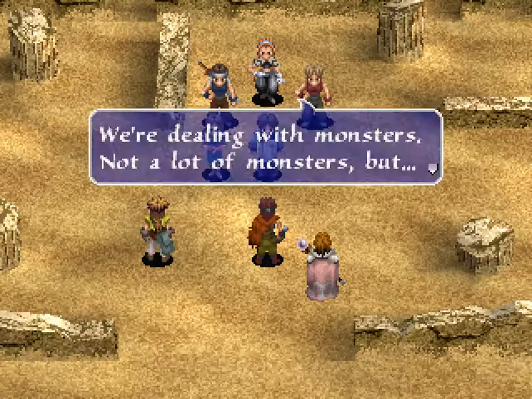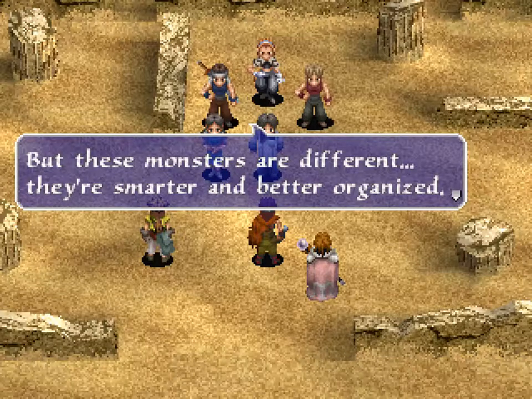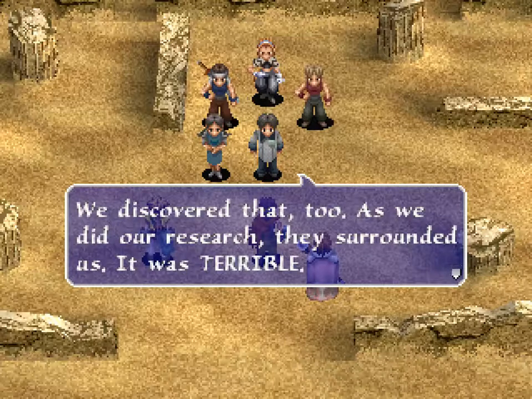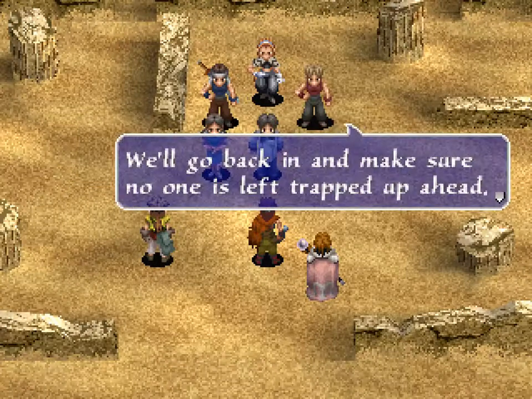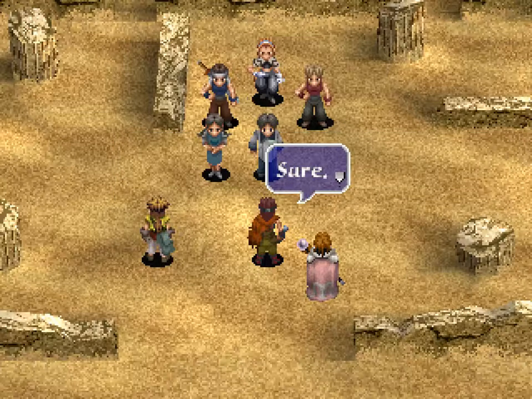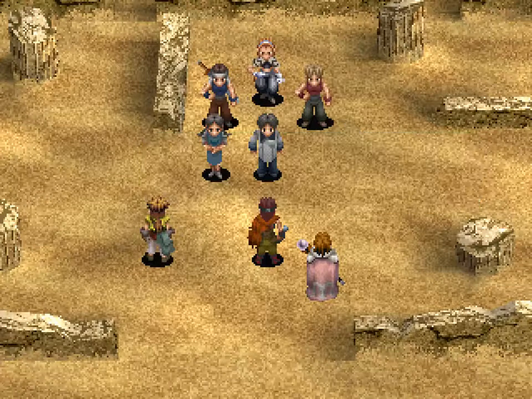What's going on up ahead? We're dealing with monsters. Not a lot of monsters, but... But what? But these monsters are different. They're smarter and better organized. Huh? We discovered that too. As we did our research, they surrounded us. It was terrible. It's still dangerous around here. Stay on your guard. We'll go back in and make sure no one is left trapped up ahead. You stay here and stand watch. Sure. If everything goes well, we should be back shortly.